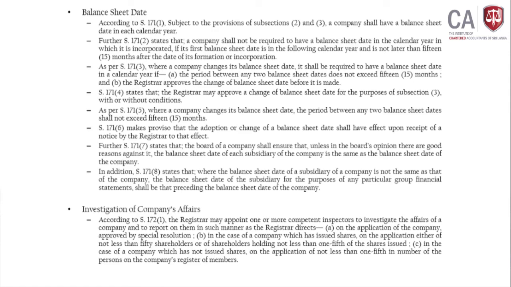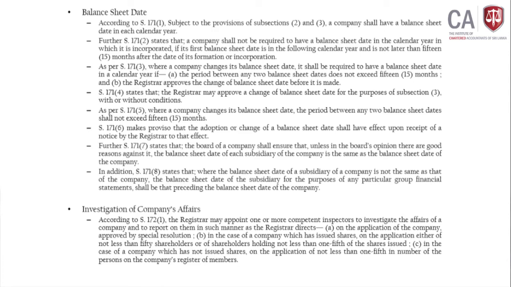Section 171(4) states that the registrar may approve a change of balance sheet date for the purpose of subsection 3 with or without conditions. He has the mandate to do so. As per section 171(5), where a company changes its balance sheet date, the period between any two balance sheet dates shall not exceed 15 months. That is also understood. Section 171(6) provides that the adoption or change of a balance sheet date shall have effect upon receipt of a notice by the registrar to that effect.